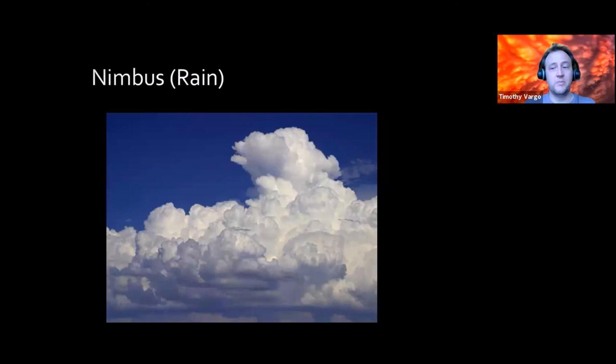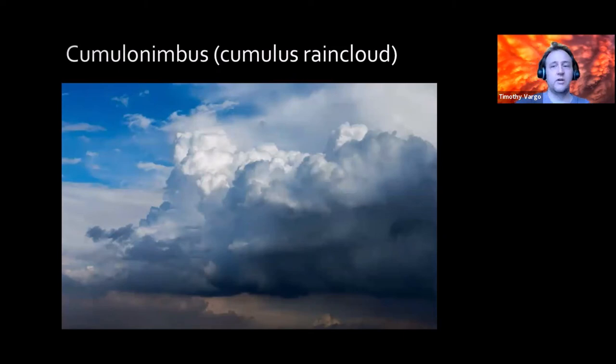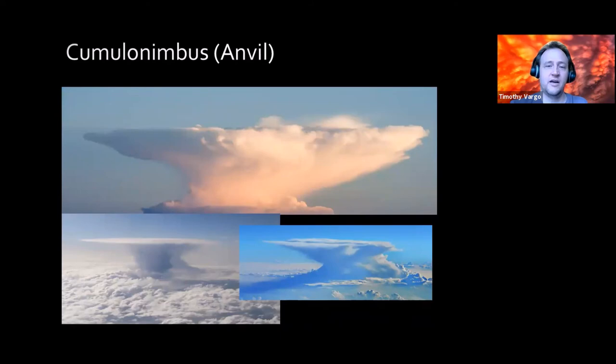You've probably heard the term nimbus in clouds. And nimbus simply means rain. So nimbus is rainstorm. So nimbus clouds are simply another name for rain clouds. So a cumulus cloud becomes a cumulonimbus cloud once it starts producing rain. And most rain comes from cumulus clouds because they're the ones that form quickly due to that rising unstable air. They form quickly, they produce intense thunderstorms and can be pretty dangerous. So it is important to pay attention to what's happening, particularly with cumulus clouds. And large, intense cumulonimbus clouds often take on the shape of an anvil and are even called anvil clouds sometimes.